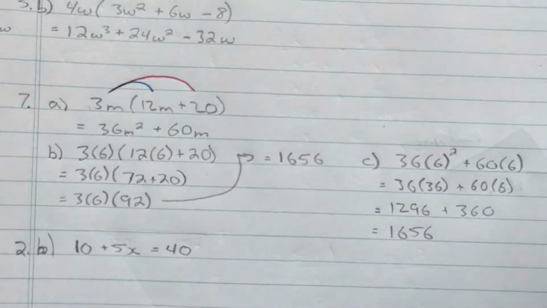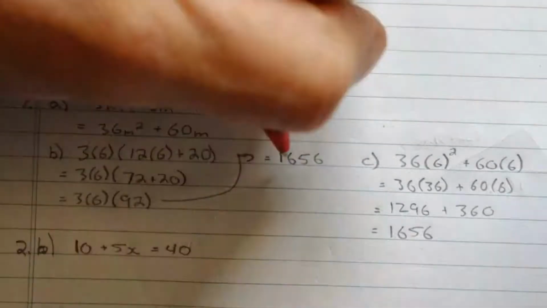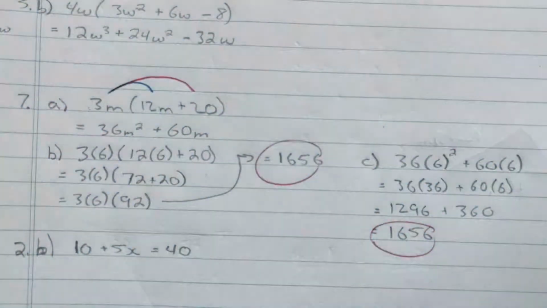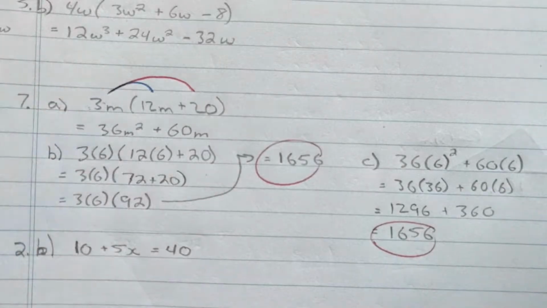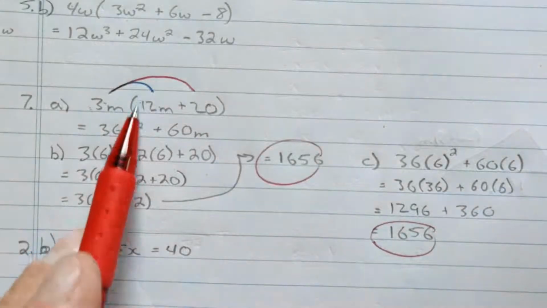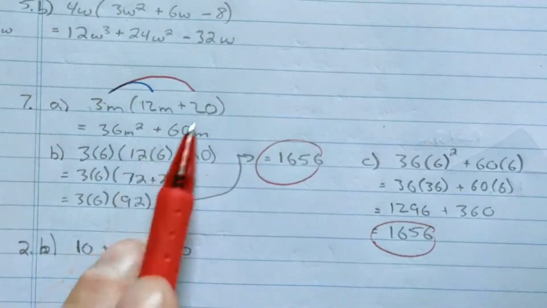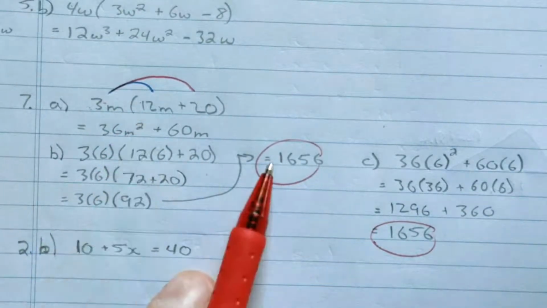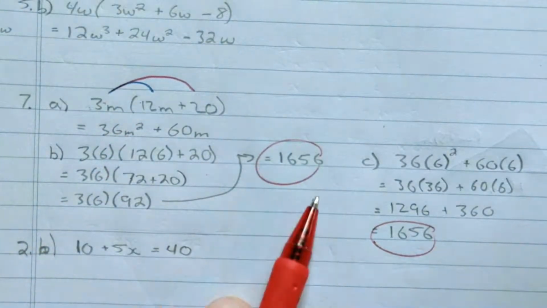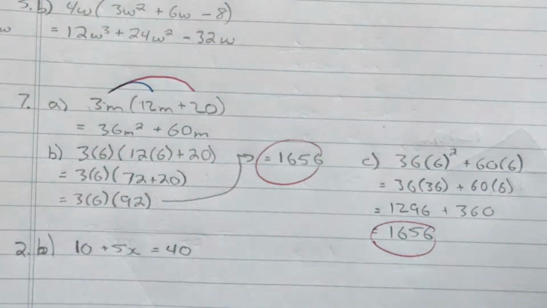Now notice a couple things. One, both our answers are the same, and they should be. This equation and this equation are equal to each other. We just have changed the way they look. So we've just changed the appearance of the equation. We haven't actually changed what the equation is equal to. So these two equations are the same equation. They just are in a different form. This one's not expanded. This one is expanded. But in either case, we get the same result, which is what we're looking for.